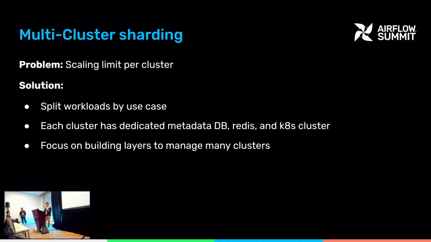So to unblock us at that time, we had to shard our cluster, using multi-cluster sharding. We split the workload across clusters to keep each one within a stable operating range. As of now, we have 3 clusters. We might focus on building some layers to manage them seamlessly. With that, let me hand it over to Howie to talk about our tooling.